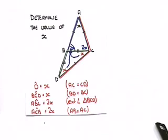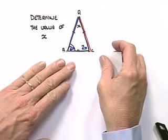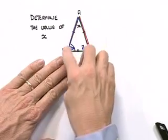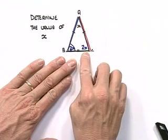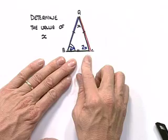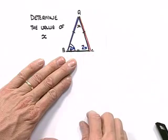That diagram now has a lot of X's. How does that help us? What I want you to notice is that if I focus only on the triangle ABC, then I know all three of its angles in terms of X. And of course we know that the three angles of a triangle add up to 180 degrees.